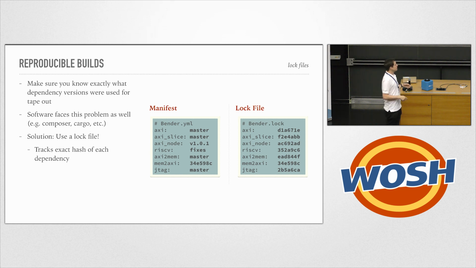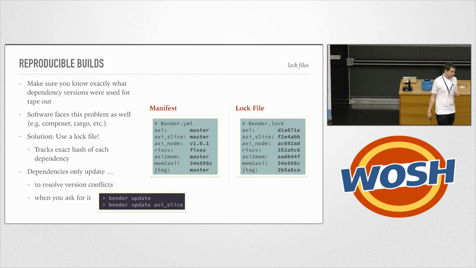which is really nice because in Git, this is a hash via some indirection over the exact contents of the files in the repository. So this is actually a very nice way to lock down the content and find the content again. Where you would write something like version 1.0.1 or some branch name in the manifest, the lock file would then contain the actual exact version that was used.